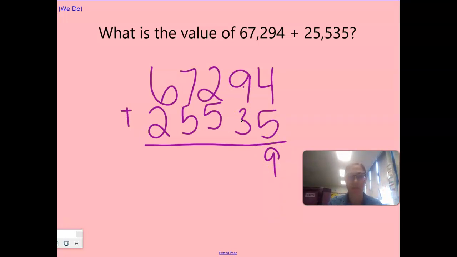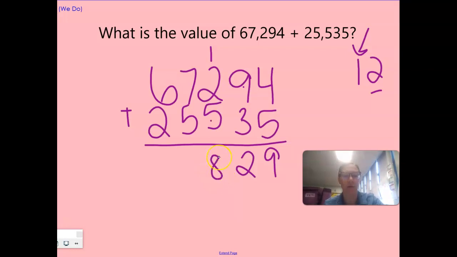What should I do with that 12? The number is 12. We're going to keep this and put it down below. And then this digit is going up over to the next column. Okay? Now we have a 1 plus a 2. That is 3. 3 plus 5 more. 8. Good. Let's see now the thousands, 7 and a 5.